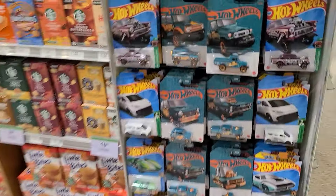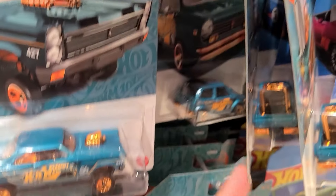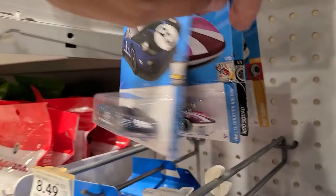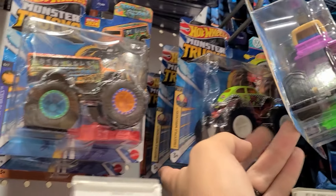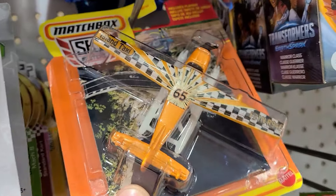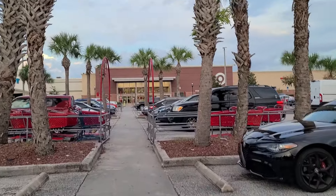Moving on to another Publix. Publix is not our friend for a while now, until they clear these out. I got so lucky on that initial item case drop — I just haven't found anything since. Once again, we got the garbage can on deck, ready to catch the Hot Wheels. Imagine how many Hot Wheels have accidentally been thrown away. The aisle looks the same — G case, N56 anniversary, just some leftovers from previous cases. I do regret not getting that Airbus A320 I saw in a previous video. I should have bought that. But we are now moving on to a Target.